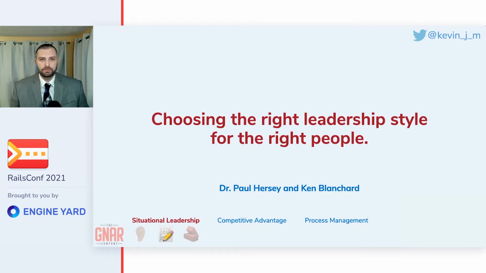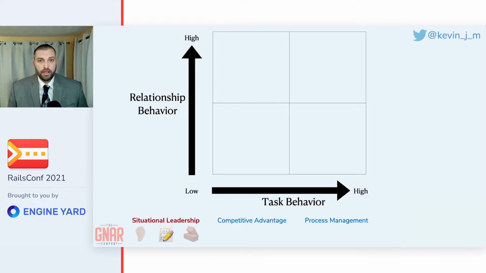And luckily, the people that built out the framework also propose a solution here, where they recommend evaluating the situation across two axes, which is how much help the team or the individual needs in driving out the actual tasks that need to be done, and how much help they need in establishing relationship behavior, or how much emotional support or social support do they need to be able to succeed in the task.